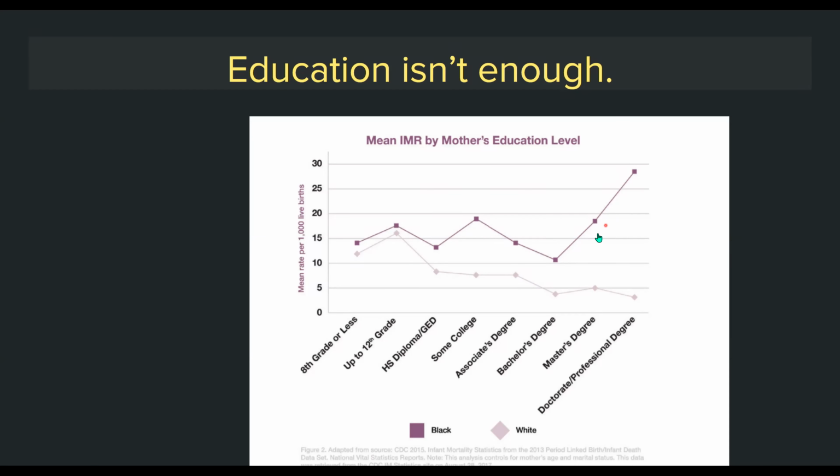rate of all. And so the author of this study interpreted this as being representative of the higher levels of discrimination that Black women might face in professional settings, after they get their professional degree and go higher up in the career ladder. And that increase in discrimination and that increase in stress and that potential isolation, because there's not a whole lot of representation, right, has significant effects on infant mortality rates.